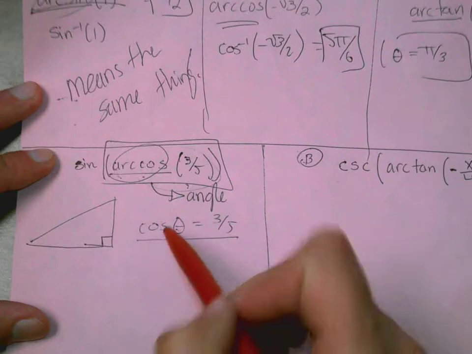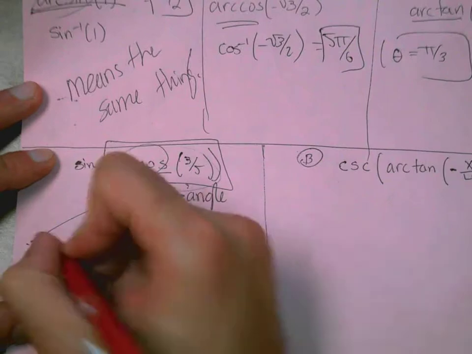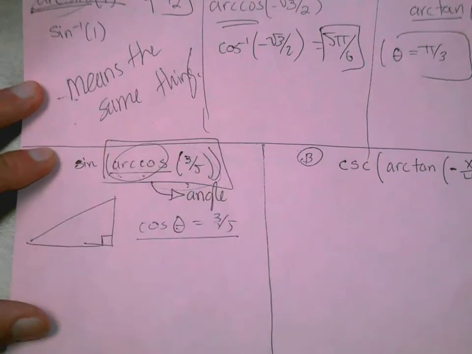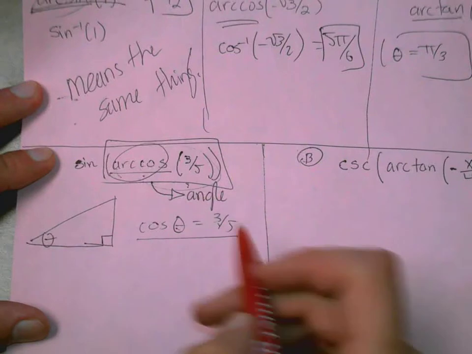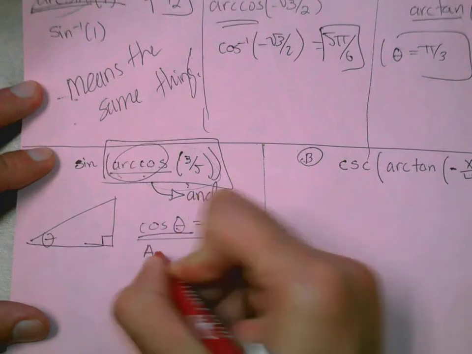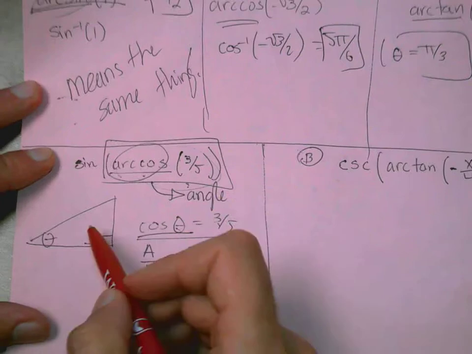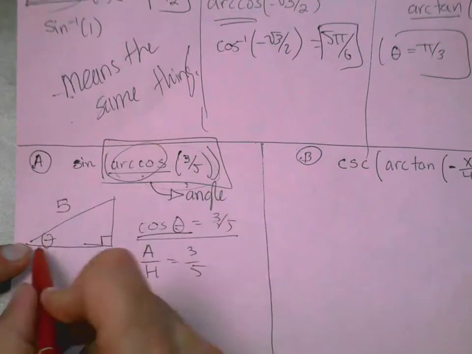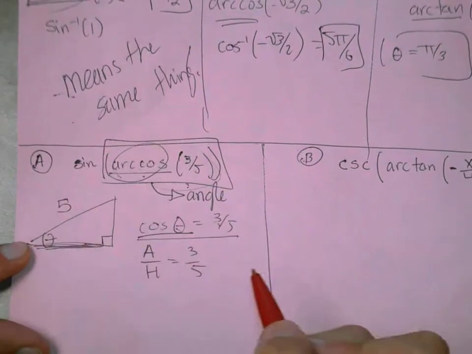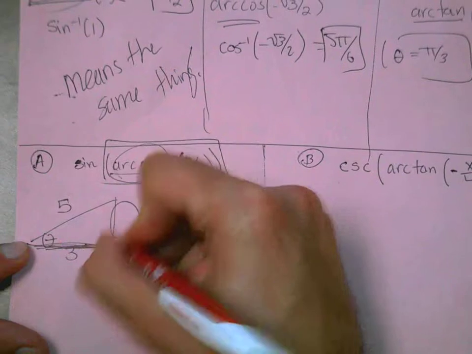And this is how we construct our triangle. So listen up. We just draw it. There it is. I've drawn my triangle. I write theta there, or here, it doesn't matter. But now I have to remember, what is cosine? Cosine is adjacent over hypotenuse. Now I label it. My hypotenuse is 5. My adjacent side is the one that's next to the angle, that's 3. And then I have this other side here. We're going to call that O because we know it's the opposite.